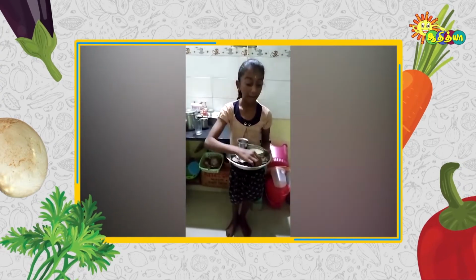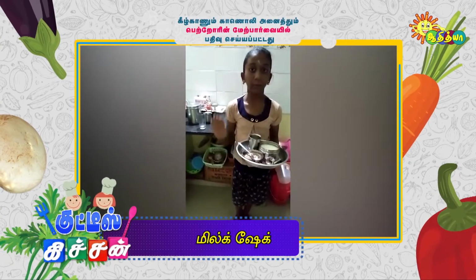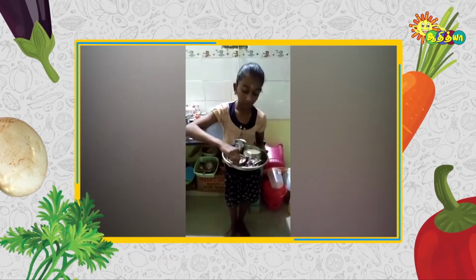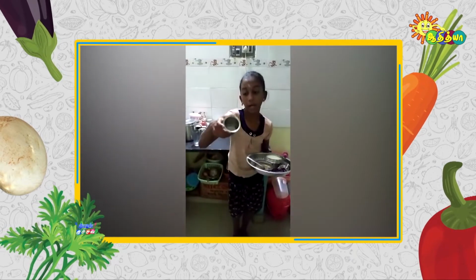That happy biscuit milkshake. It's easy to make. Okay. So first of all, the ingredients to make the milkshake are: happy biscuit, then one Dairy Milk, then I have ice cubes.